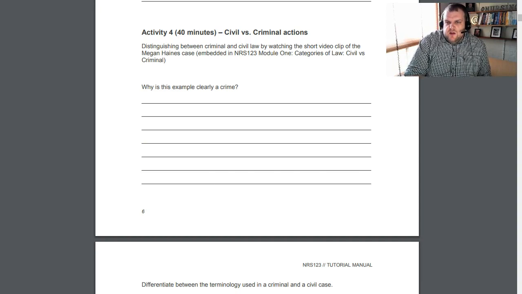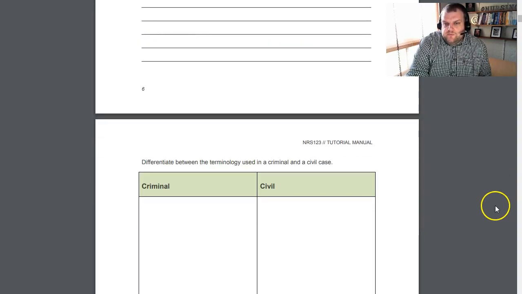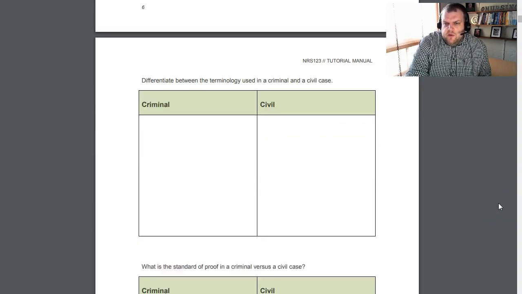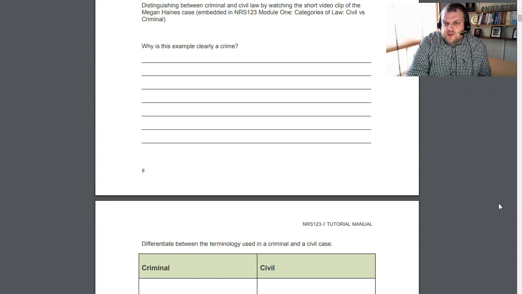The difference between a crime and a civil case is that you need to show intent or reckless disregard, which is the term that's used, and there was intent or reckless disregard in this situation. It's very clear that she murdered 2 people on the same day, so it was a crime, and she's gone to prison as well. She should. So then we're going to pull apart. It's a fairly shocking case. It's worth looking at early in the piece to establish the context of what we'll be talking about in the subject, but it also helps you to frame the next few questions.